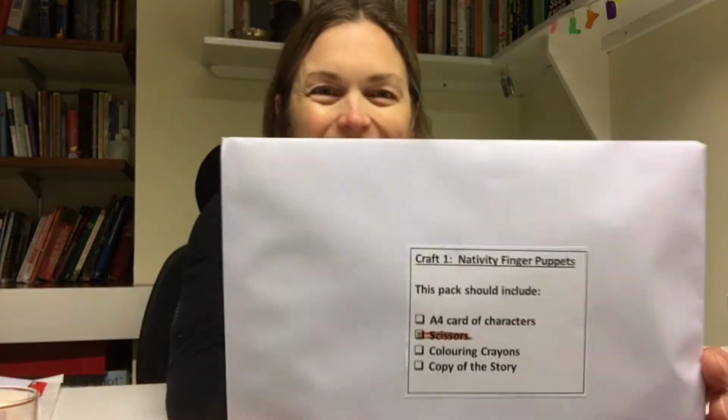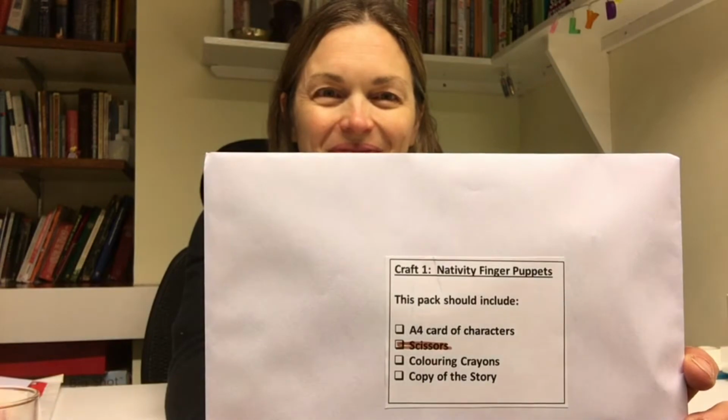So this is the one you want, your Nativity finger puppets pack with the characters, colouring crayons, and no scissors, I'm afraid. The scissors I bought were wonky scissors, so I failed to give you the scissors, but you've got pencil crayons in there. You may have 6, you may have 12. Some of the packs have a variety of amounts of pencil crayons. It just depended how many I could get hold of.